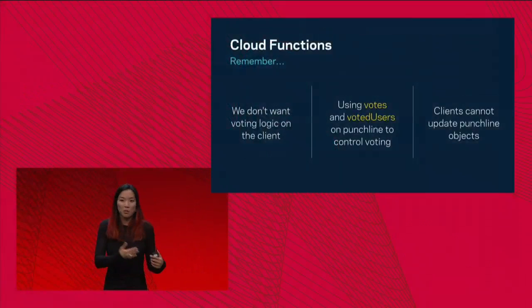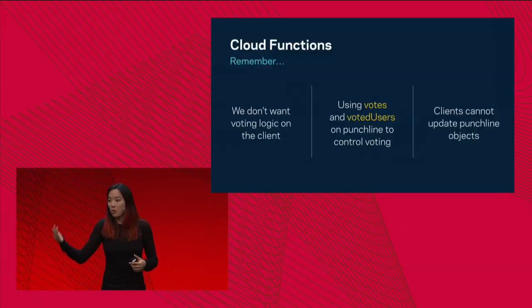We're using votes and votedUsers here. Remember that if you end up realizing you want a little bit more flexibility with your implementation, or you just want to hide more of the implementation from this particular class, you can look into join tables, relations. There are a number of different ways you could model this. We've chosen this for simplicity.